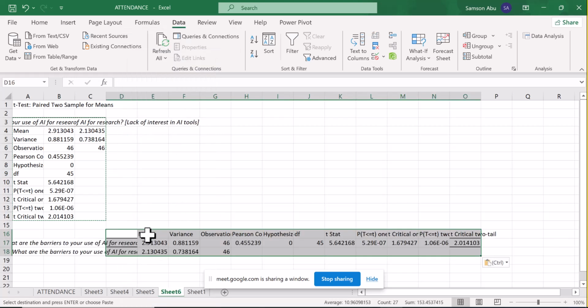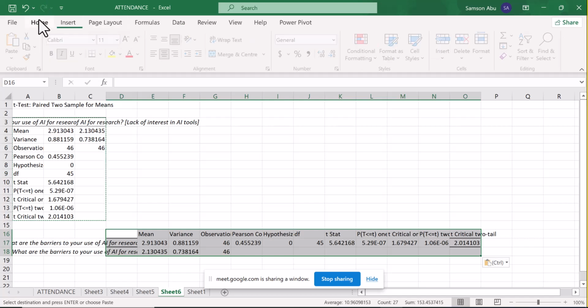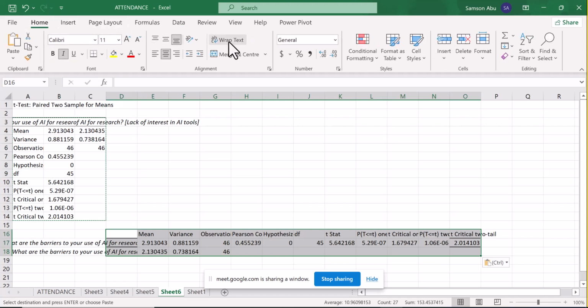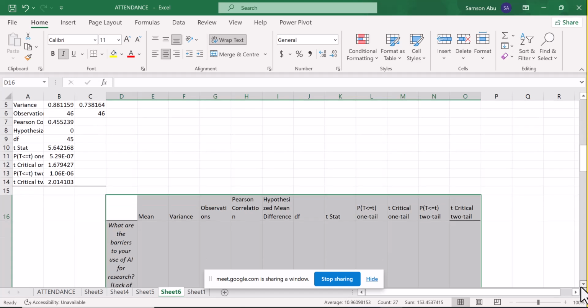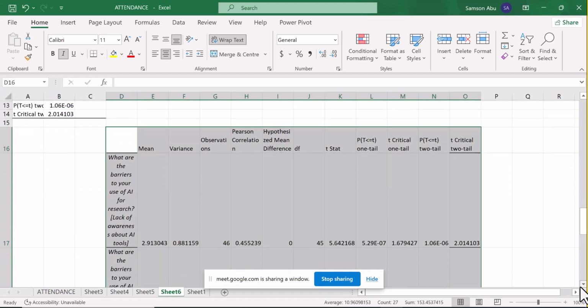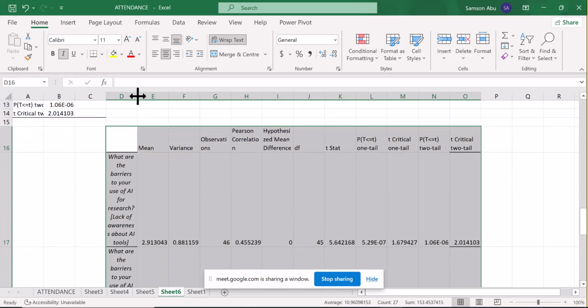Okay, it's better this way, because you have to present it horizontally. Yes, can you see my screen? Yes. Okay.